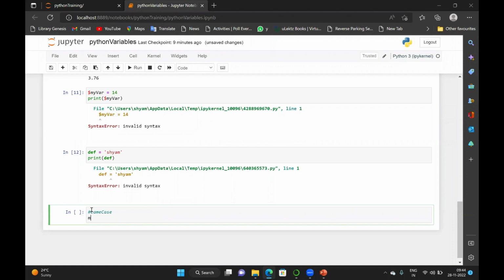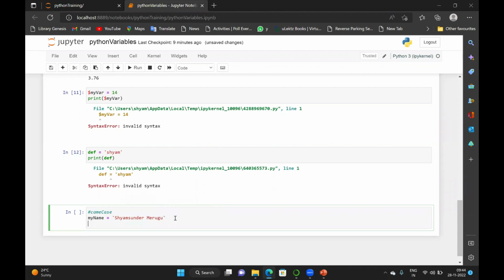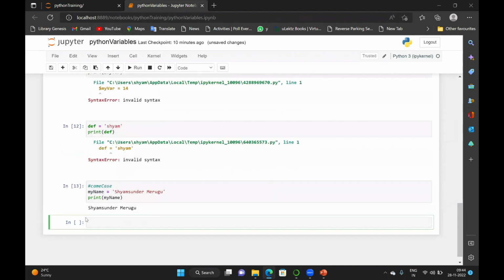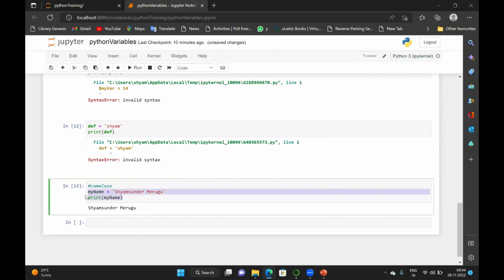So in this case, what you can do, my name is the variable name, and it is Sundar Merugu, right? So when you try to print, we'll get the output because it is acceptable and it is in camel case, right?